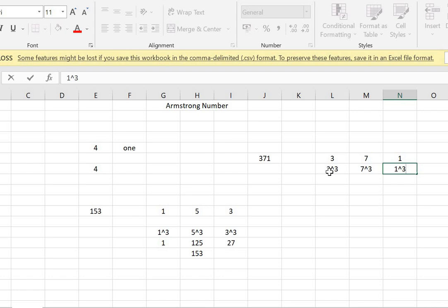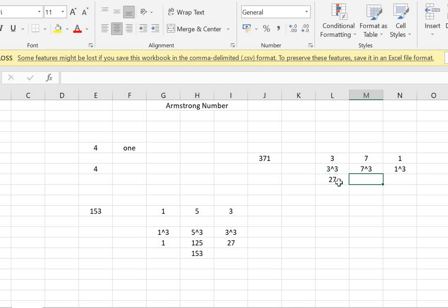If I say 3 raised to power 3, what is it equal to? It is equal to 27, right? Now 7 raised to power 3 is equal to 343. Similarly, 1 raised to power 3 is equal to 1 again.